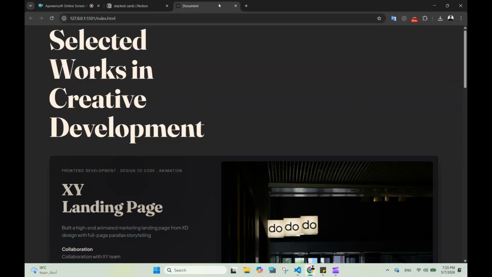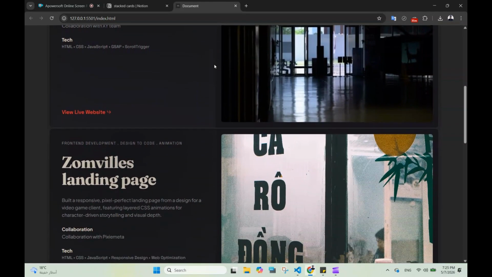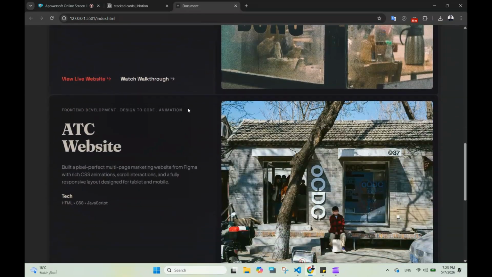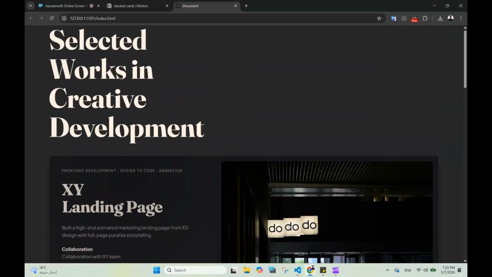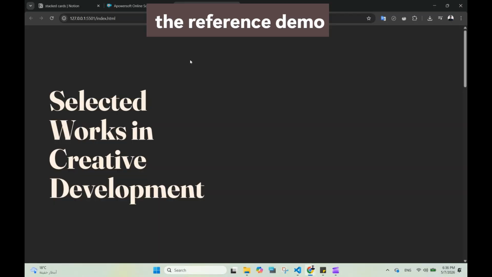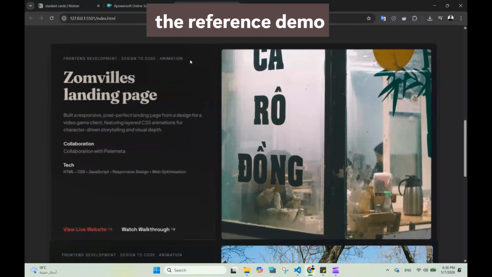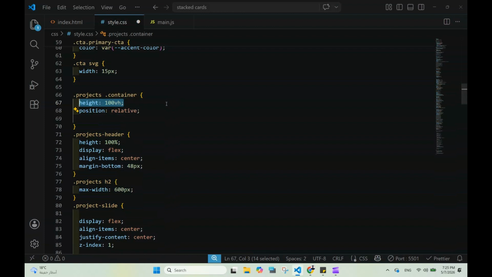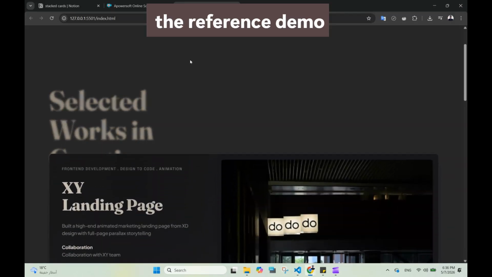First, to save time, I have already created our section H2 and our project slides and styled them as you can see. Now let's prepare our CSS for the Parallax. As you can notice, the section is pinned. We'll handle pinning with GSAP later, so it should behave like this. And our H2 should fade and wither away.